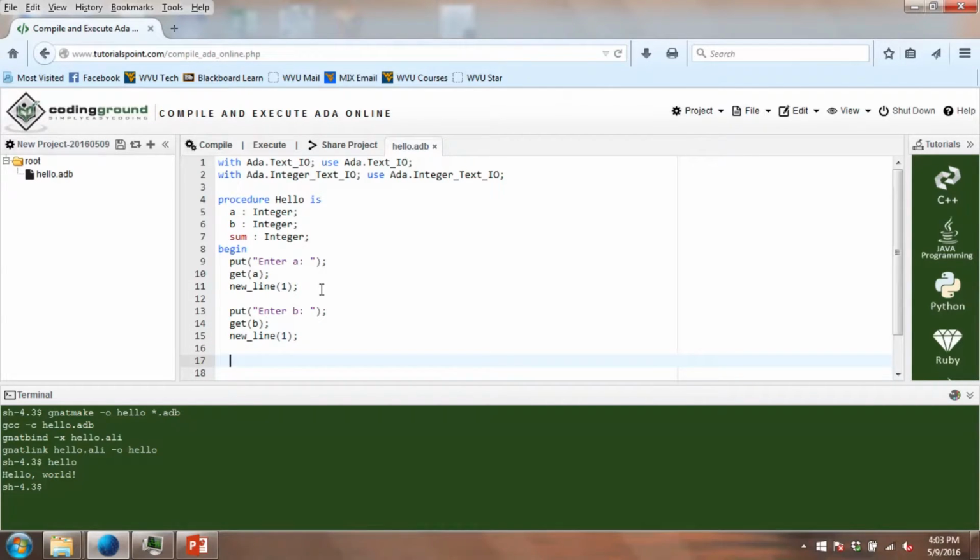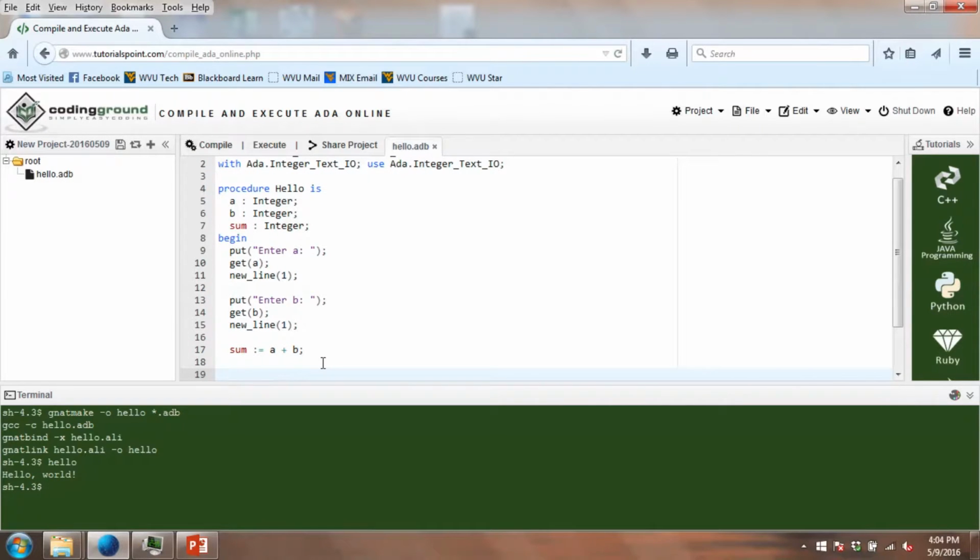Now to compute the sum, well, in most programming languages we've seen before, we would do sum equals a plus b. But in Ada, as we saw before, we have to actually put a colon in front of the equal sign. So this actually handles assignment. So we take a plus b and we store it into sum. If we did not include the colon, I believe it would check equality, if I remember correctly. So we have to include the colon whenever we use Ada. So now we have our sum.